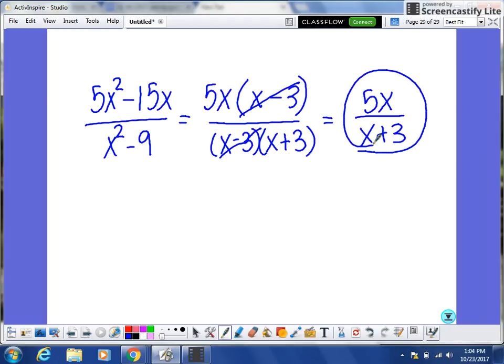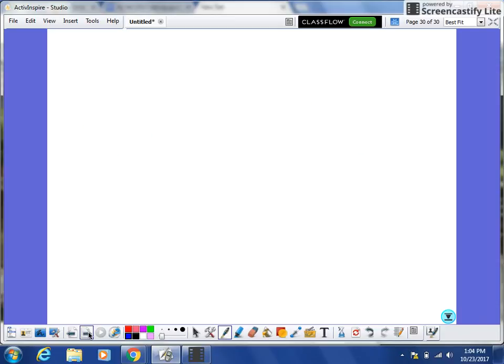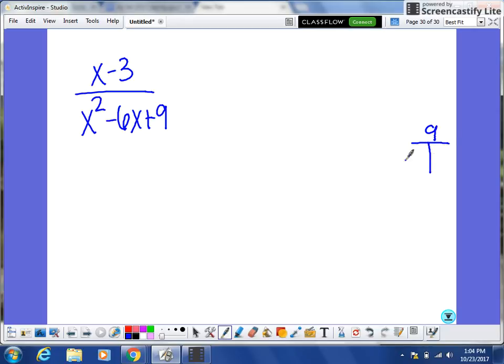And then let's do one more that's not on your paper. So let's look at x minus 3 over x squared minus 6x plus 9. On top, there is no GCF. We've got a linear binomial. There's nothing else we can do. On the bottom, factors of 9 that add up to negative 6, negative 3 and negative 3. Or you could recognize that as a perfect square binomial. Either way, once I factored it out fully, I should have x minus 3 and x minus 3.